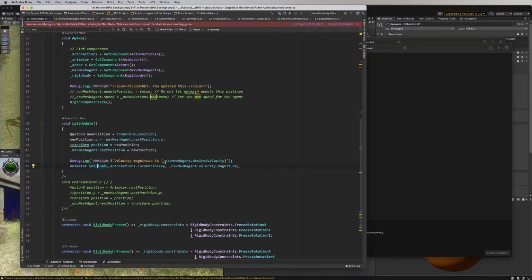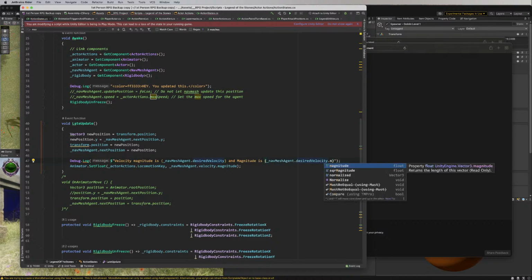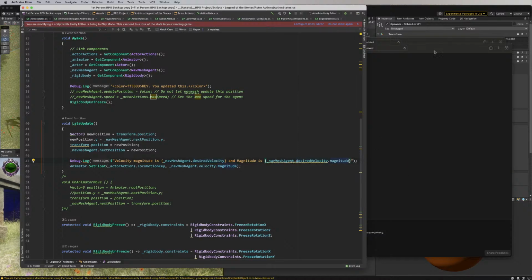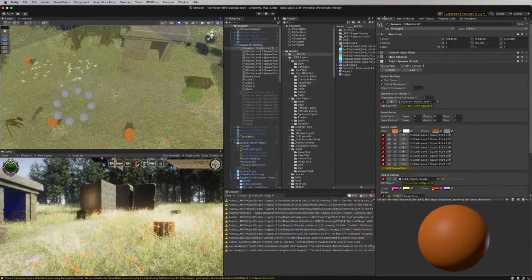Okay. And magnitude is dot magnitude. It's supposed to be square magnitude. I don't know. All right, let me see.